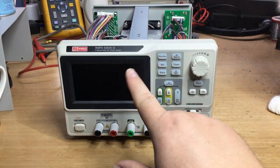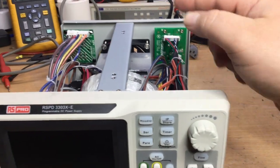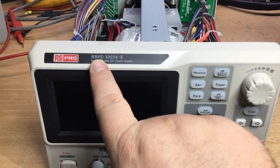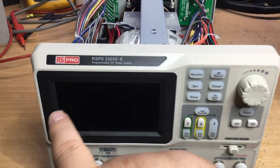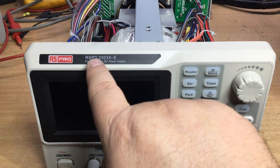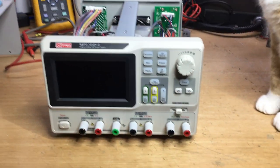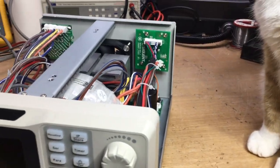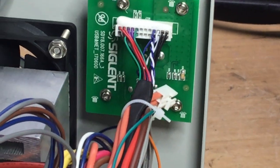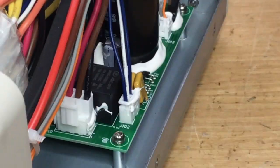Anyway, this particular brand of power supply is Siglent because it's written all over the boards inside. And it's even kept the same model number as a Siglent power supply, but it's made by RS Components, or branded that. But it keeps the same model number as a Siglent version of this. So it is a Siglent supply, but just rebranded. You can clearly see that Siglent's written on the PCBs as well. So it's obviously a Siglent power supply.